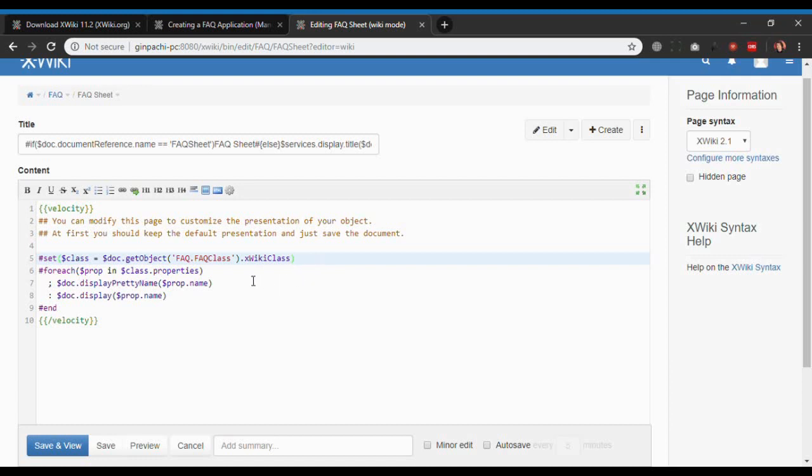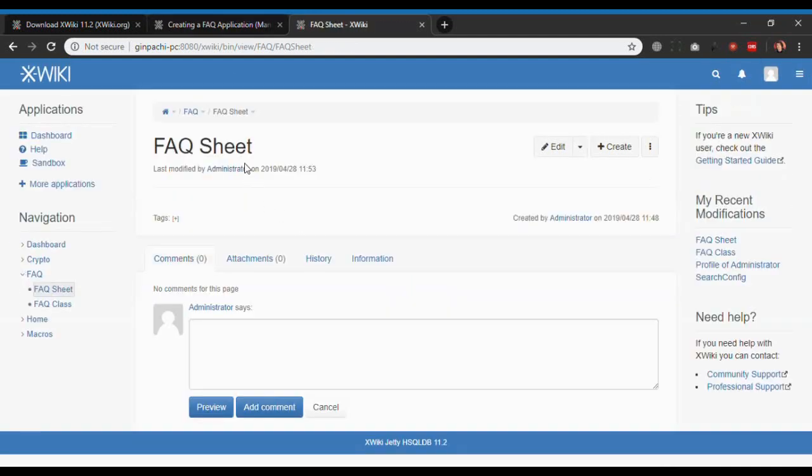Display pretty name just displays the name of the property, and display is used for both edit and view modes. When we are in the edit mode, this display function right here will display a text box for editing that property, and if we are in the view mode, we'll just get a text and no editing controls. So save and view this. We did not change anything within this sheet.